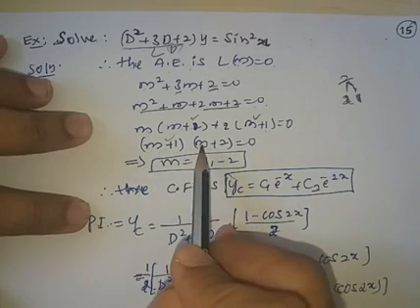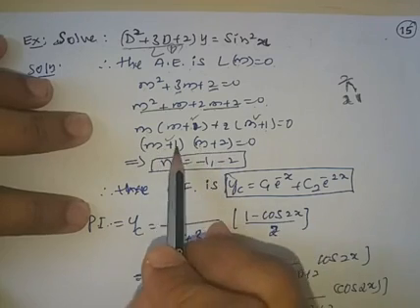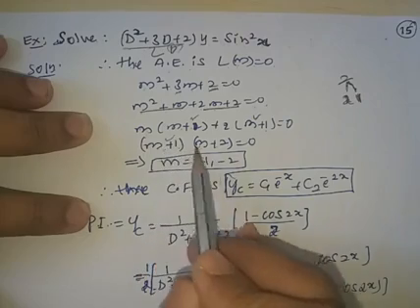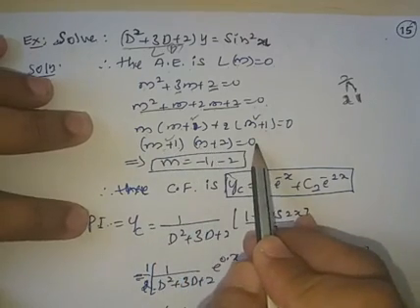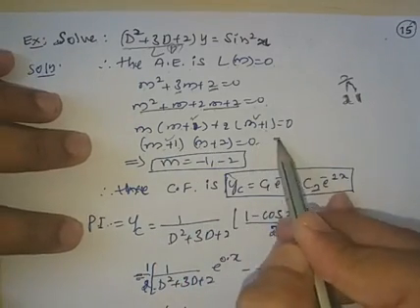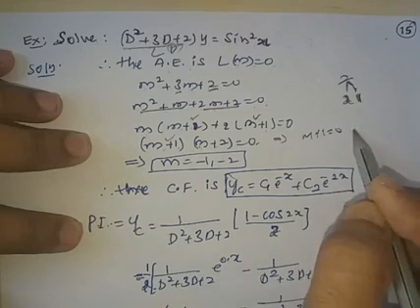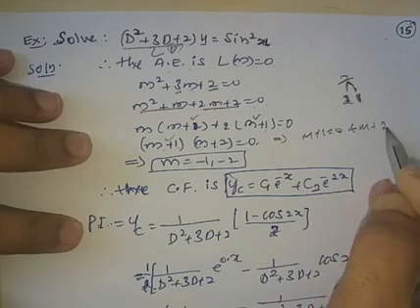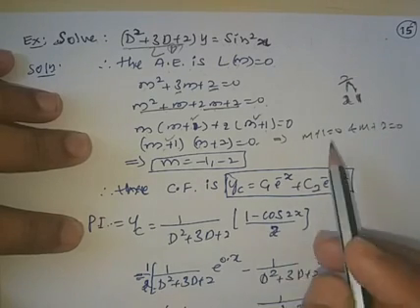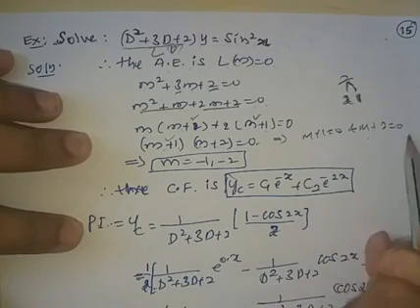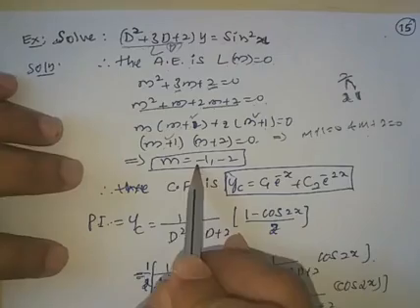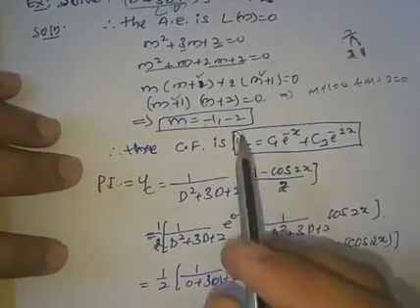Therefore m plus 1 and m plus 2 are the factors. (m plus 1)(m plus 2) is equal to 0. So now on solving this, that is making m plus 1 equal to 0 and m plus 2 equal to 0, you will get m is equal to minus 1 and m is equal to minus 2. Those two are the roots here. m is equal to minus 1 and minus 2 are the roots.